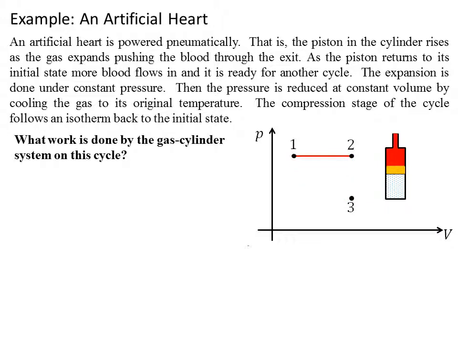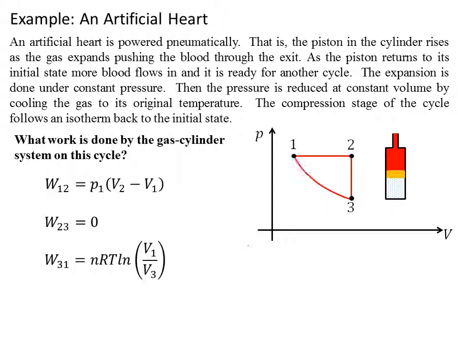So if we look at the work done by the gas cylinder in the system on this cycle, we see that when we go from states 1 to 2, we have a situation where the pressure is constant and the volume changes. So whatever the pressure is at 1, it's still at 2, so it's P1 times the difference between V2 and V1. That's the work done. On the path from 2 to 3, we're on a line which is at constant volume. The volume isn't changing, but the pressure is. But since there is no area underneath this vertical line, W23 is equal to 0.